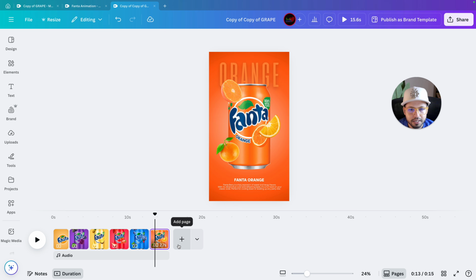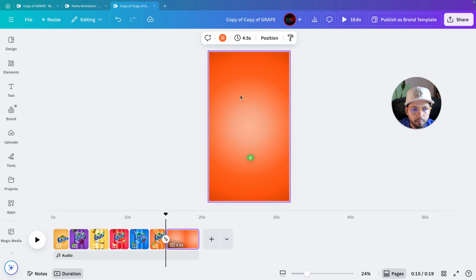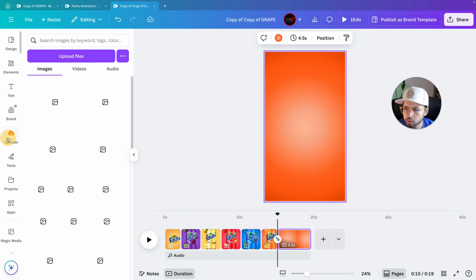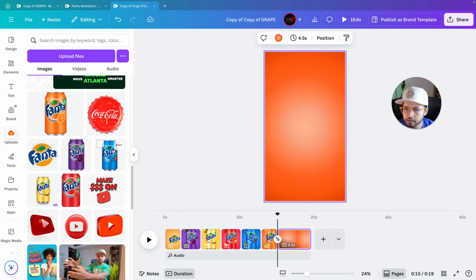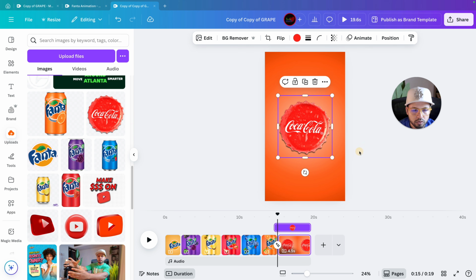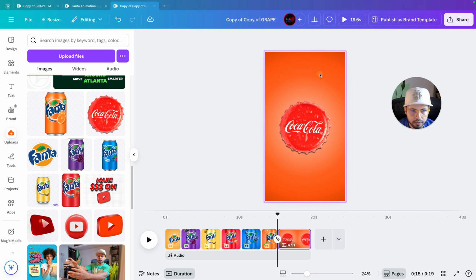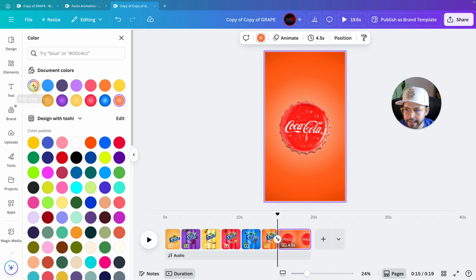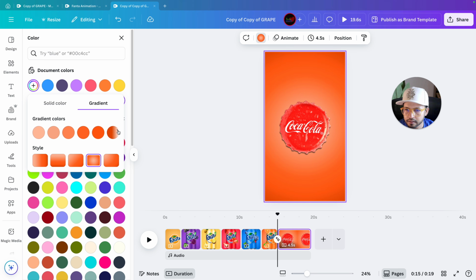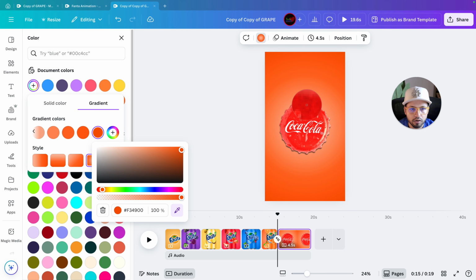And for the last page I am going to show you how exactly you have to do it. After doing all the process, you have to click over here to add a page. But for the last page, I'm going to select the image from here, this one. Okay, so this one we are going to use in the last page. For this I'm going to select the color from the cap only, like this, the gradient. So I will select the darker shade of the red color from the cap, like this. I will do the same process which I have told you before.